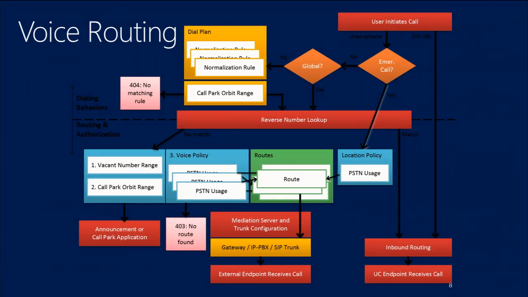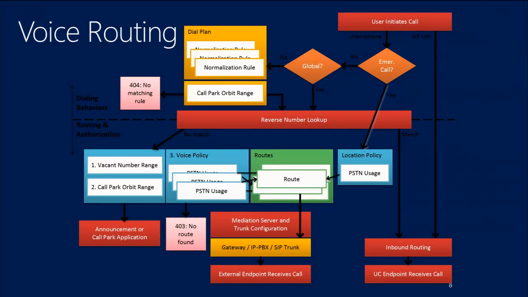If the user didn't enter an E.164 number, which most users won't, they won't type plus and something, we need to now figure out what to do with it. That's where the dial plans and the normalizations and all that good stuff come into play. Because now we've got to get this number that they've entered to become globally unique. That's where the dial plans are going to come in.